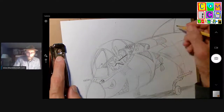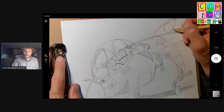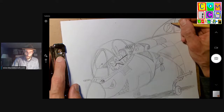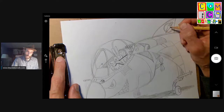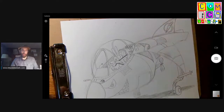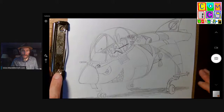Oh, we didn't put any... Oh, let's put an insignia. Maybe this fin up here will be just jet black and it'll have a symbol. Now that we have a rabbit driving this, I'm going to put the carrot core symbol in there. There we go. And that'll be orange and green on a black fin. That'll look really striking, really elegant. I think we are ready to ink.